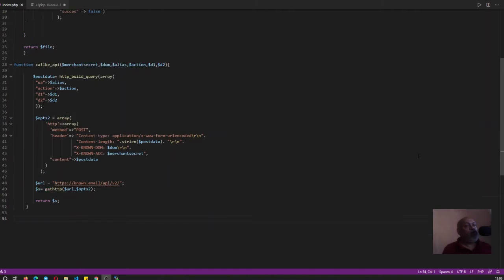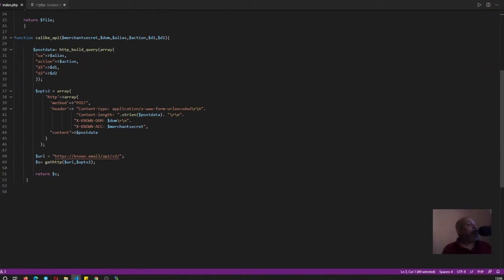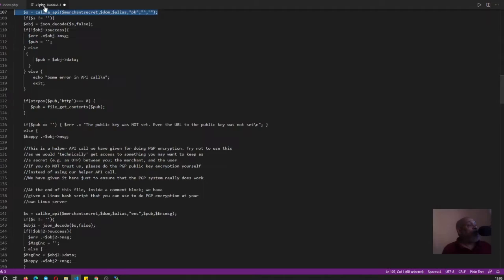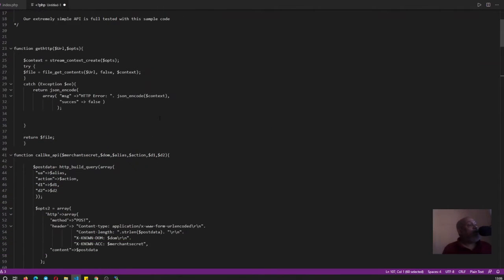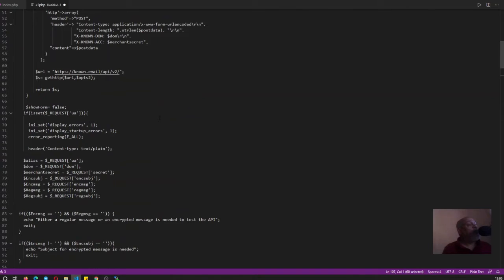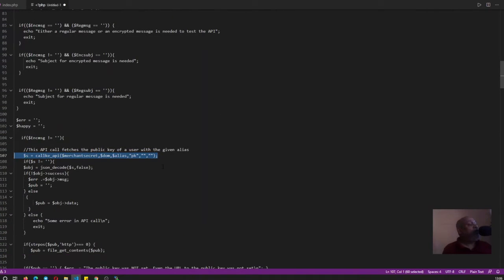Okay, now let's move on to the next step. In this step, after having a way to retrieve the merchant secret, that is the account secret for the merchant, let me now do a small test and call the API. If you see the sample code which I showed you and copied here, if you remember, I showed you how we have written a very simple API testing routine, and inside that we have given the sample code. If you go to line number 107, there is this specific API call which gives you the public key of the user who is going to provide their alias. So let me quickly test that.